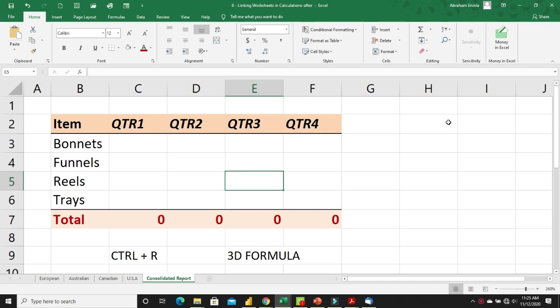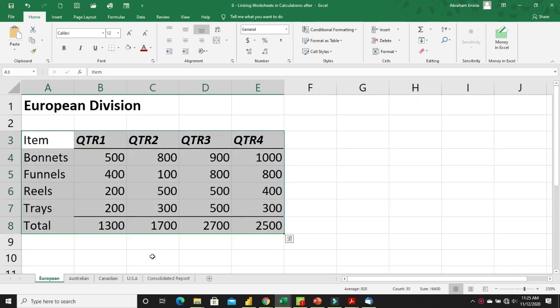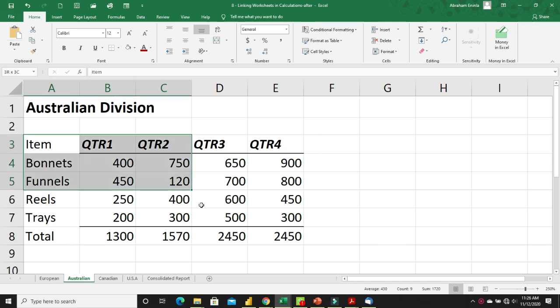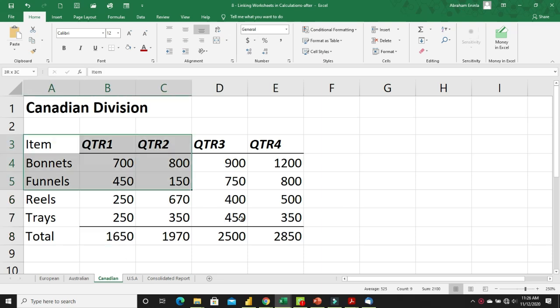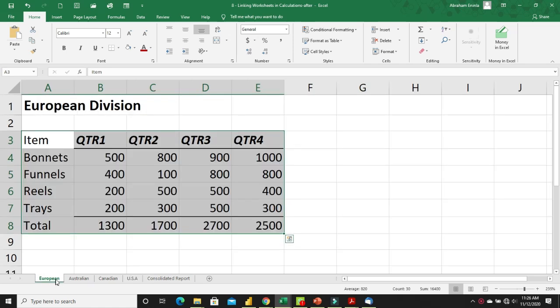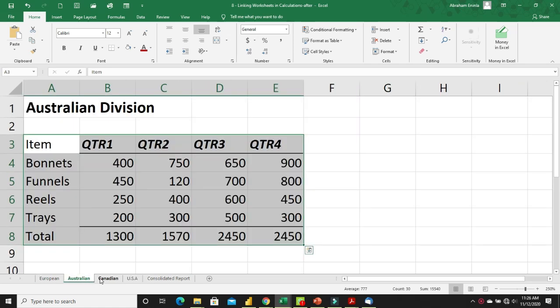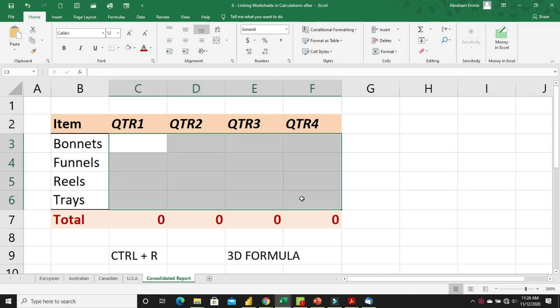Now, in this section, we are going to be looking at linking worksheets in calculation. We have 4 worksheets here, and what we're trying to do is to consolidate them using an Excel function, an Excel formula, to link them to calculate all these values, that is, to add European values to Australian value, to Canadian value, and to the United States value, and then, of course, have it as a consolidated report.